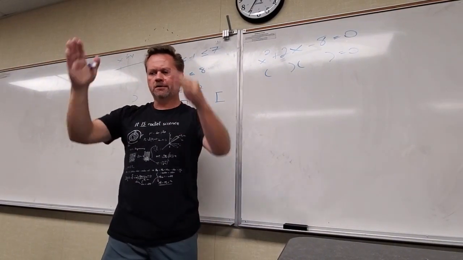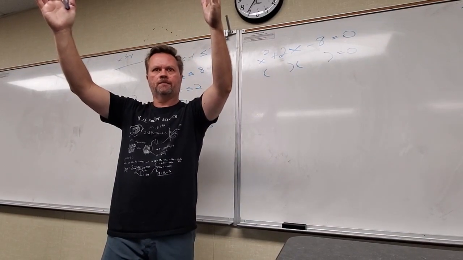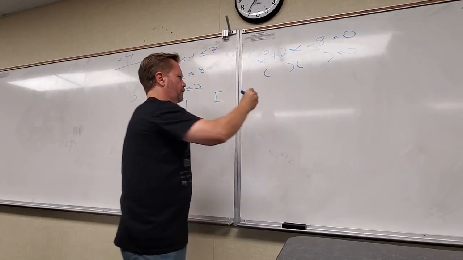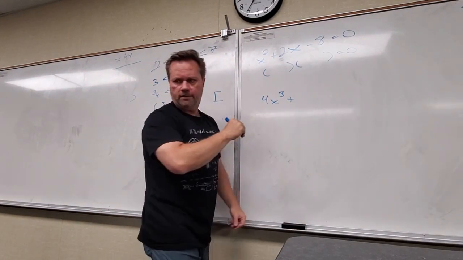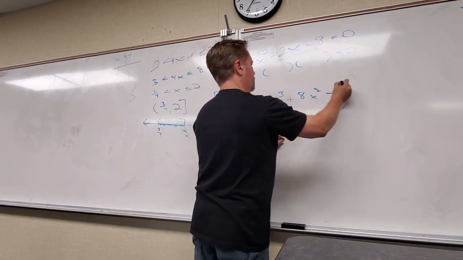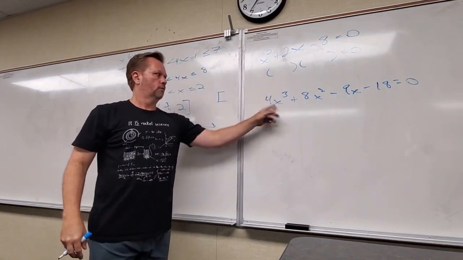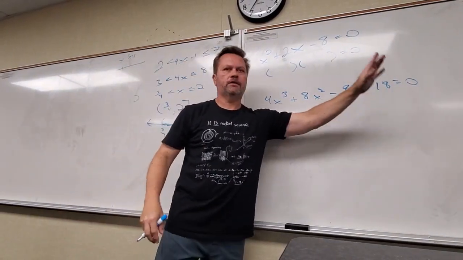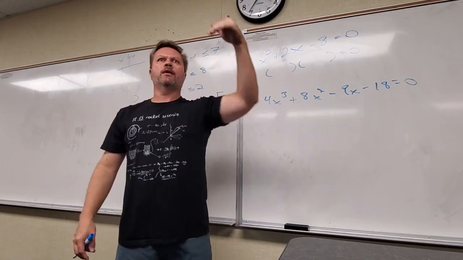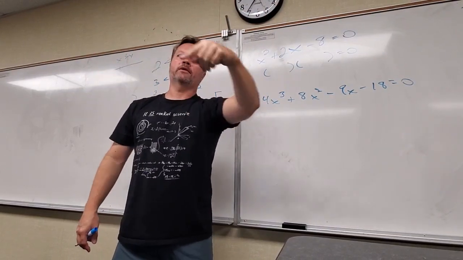How many terms are there that are equal to 0? 2. Isn't it 4x cubed? Right? Isn't it this one? 8x squared. Is it minus? So how many terms? 4. 1, 2, 4, right? Terms are separated by plus or minus. Is everybody with me? Yes. Factoring method is determined by how many terms you've got, so you need to be able to count the terms.